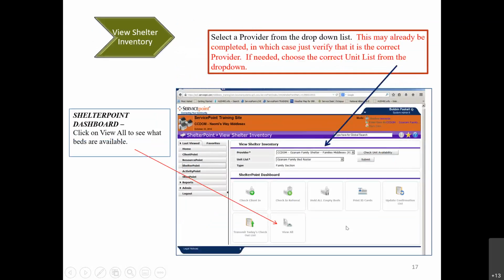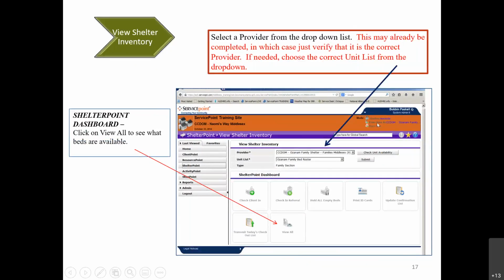So in Shelter Point, now remember, all you did already was create the client's profile, or update the client's profile. You've done nothing to actually get them into the shelter. It goes very fast. There's a lot in the training, a lot of talking, but the actual process goes very quickly. The part that you've already done is quick and easy, okay?